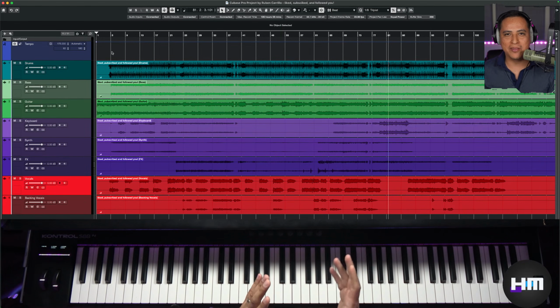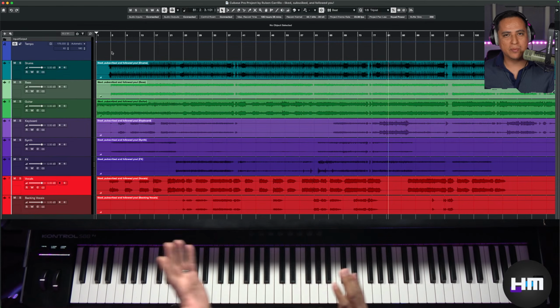There is a side of me though that wonders what's going to happen to producers, what's going to happen to people who work in the studio. And part of me thinks that the work is going to continue. There's going to be challenges with trying to create quality music with that. And there will always be a place for live musicians. So I'm not worried about that aspect. I am a live musician. It's something I've been doing for years, and I love it.